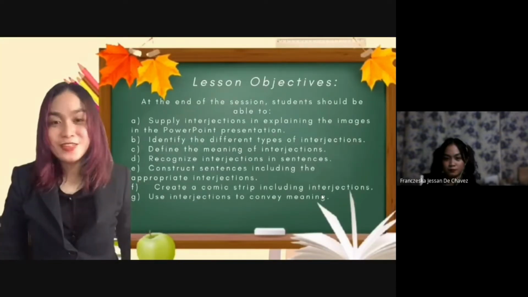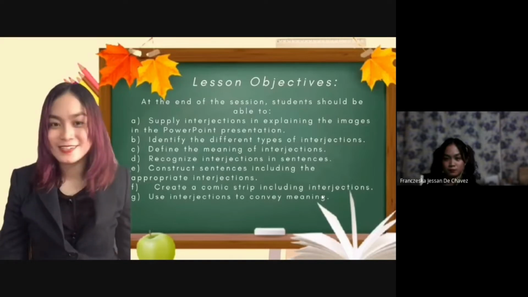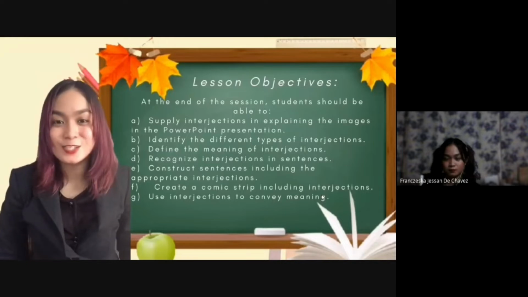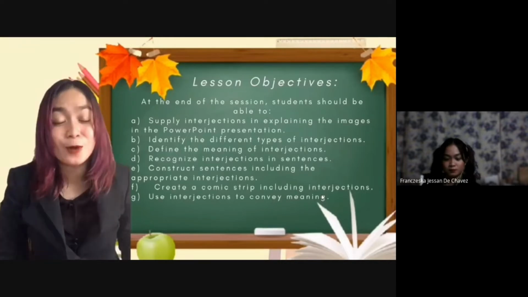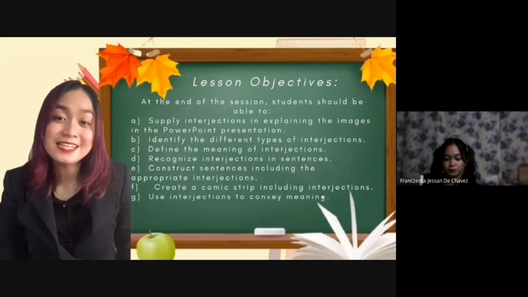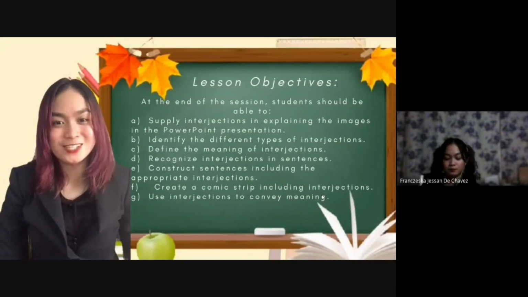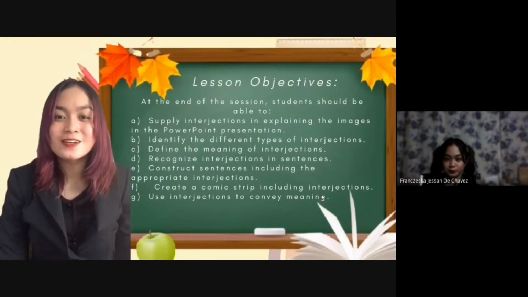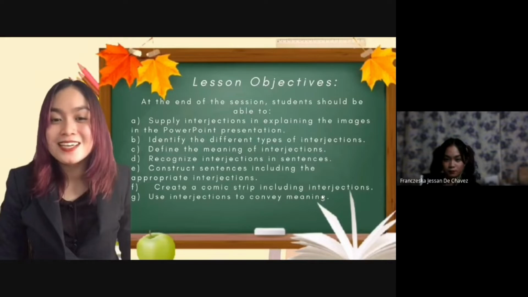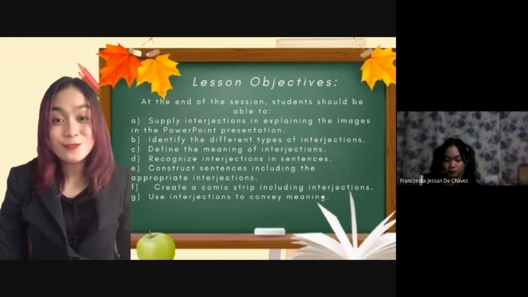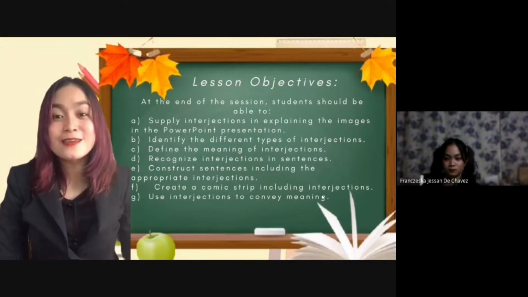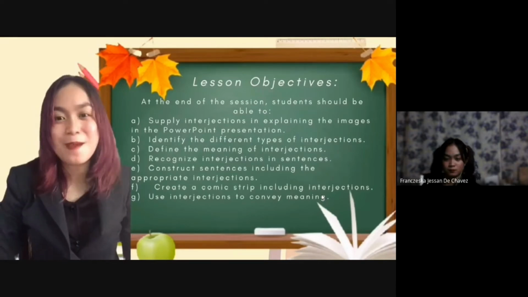Okay, class, before anything else, let me share with you our lesson objectives. At the end of this lesson, you should be able to A. Supply interjections in explaining the images in the PowerPoint presentation. B. Identify the different types of interjections. C. Define the meaning of interjections. D. Recognize interjections in sentences. E. Construct sentences including the appropriate interjections. F. Create a comic strip including interjections. Letter G. Use interjections to convey meaning.